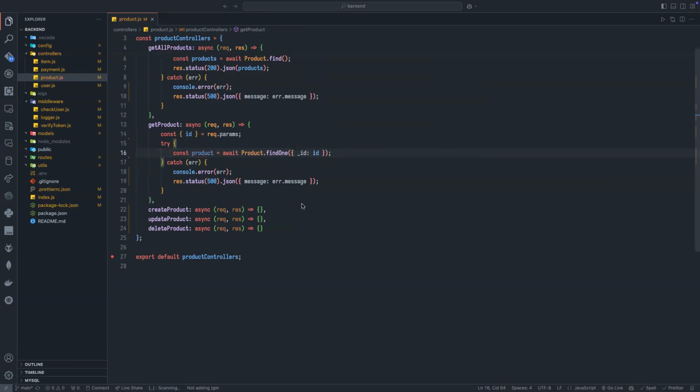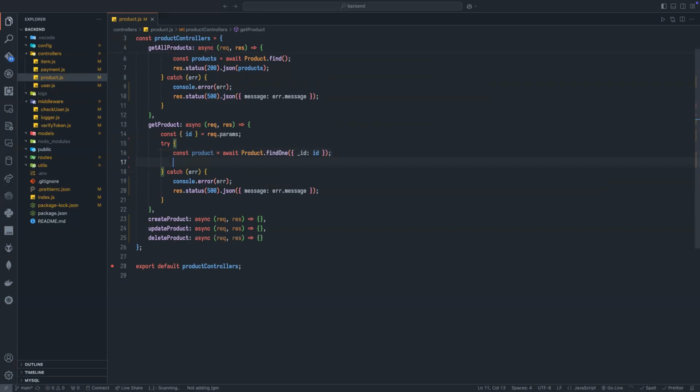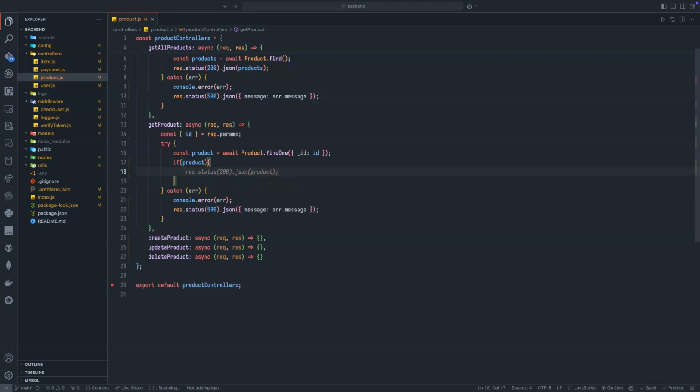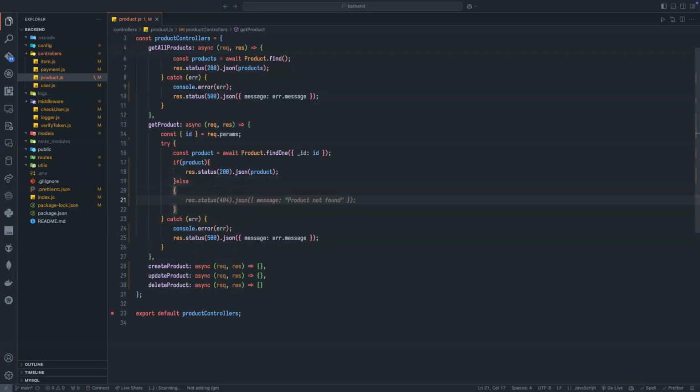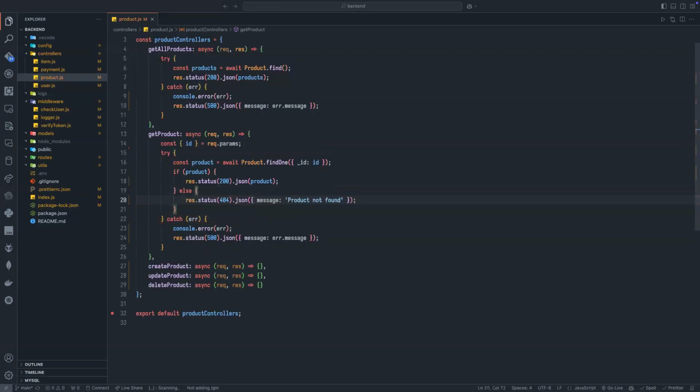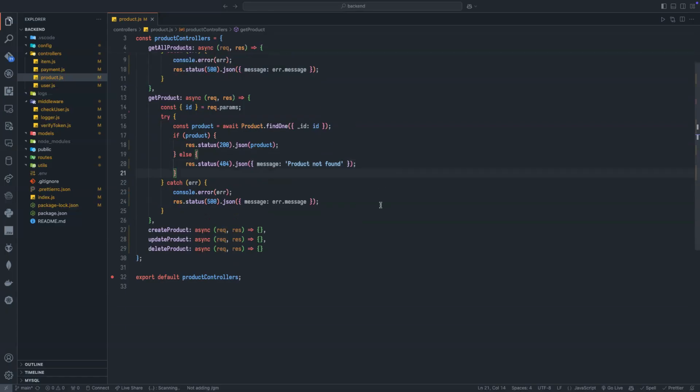Voila. Now here I have two possibilities. Either I will get an object, or I'm going to get null. And it's simple. All I have to do is say if (product), simply like that. That means I have the product, it will be an object, it will be truthy. I can just send back the product, else I can tell him, for example, 404, message: product not found or does not exist, simply like that.